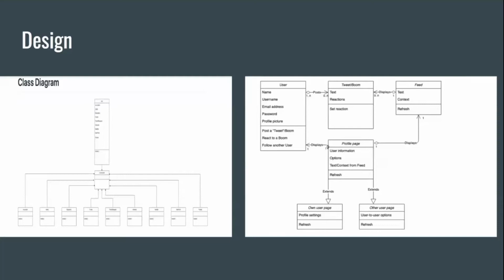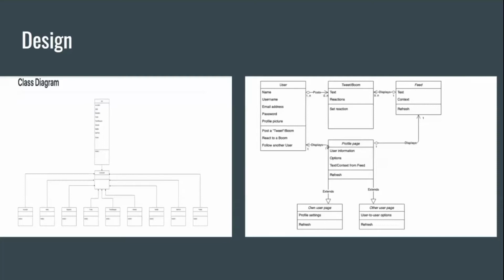The profile page included our user information and our options, so if we want to change anything, and we're still able to get text in and context from our feed, and then we're able to refresh the page. And that extends down to our own user page and other user pages.